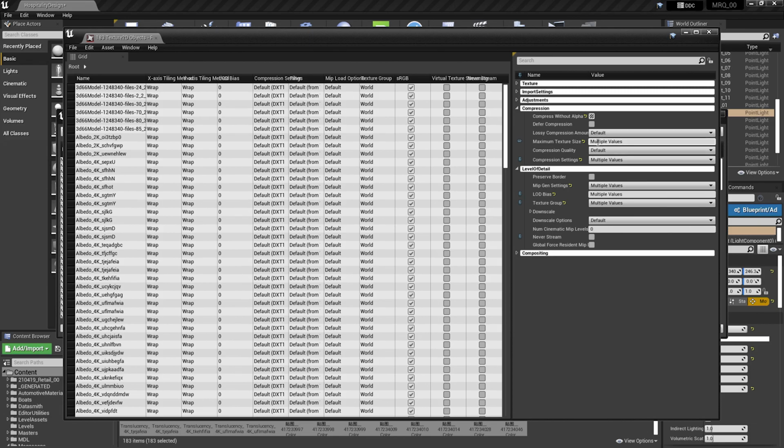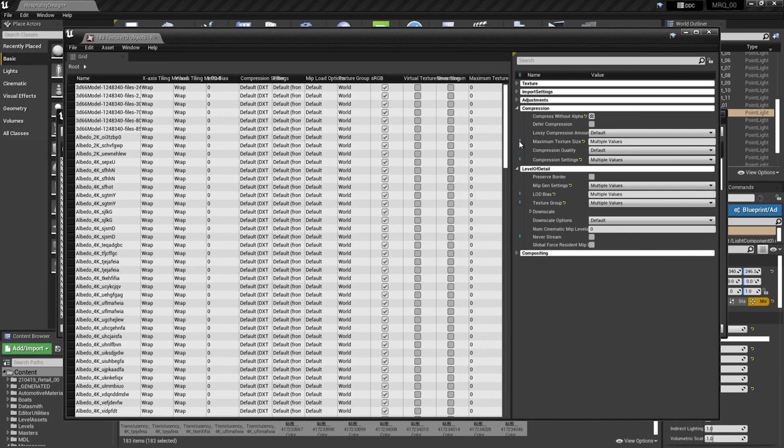Now we may want to curate our texture resolutions a little bit. For instance, some we may want to be at a 4K texture, others at a much lower. So I can hit the pin icon next to maximum texture size, and you'll see the column pops up here. Now a good rule of thumb would be to keep albedo numbers at full res, normal maps at about half the resolution, and roughness maps at a quarter of the resolution.